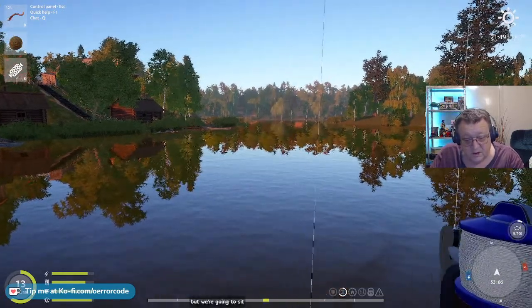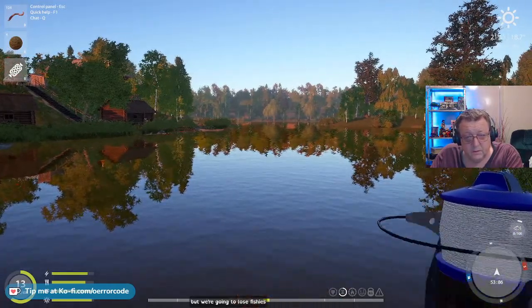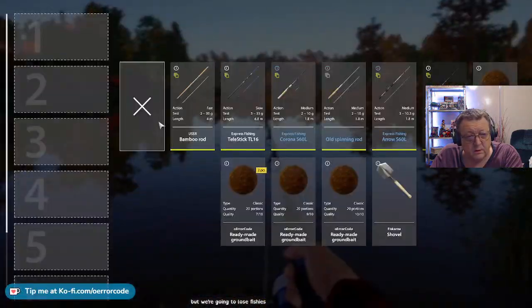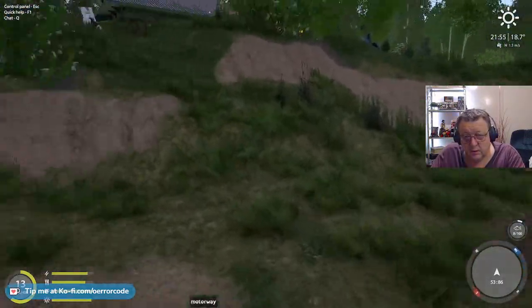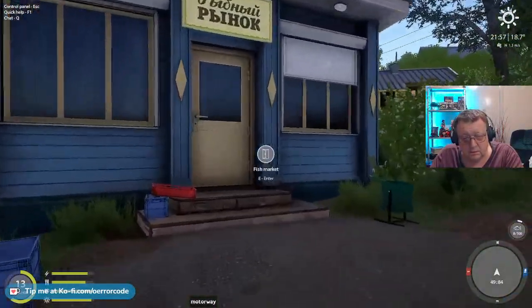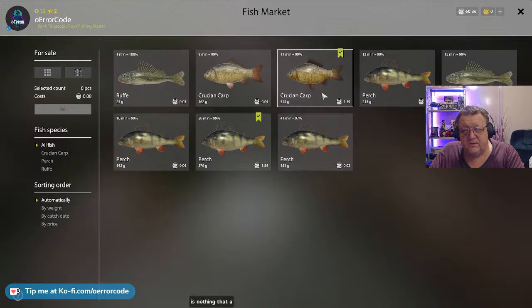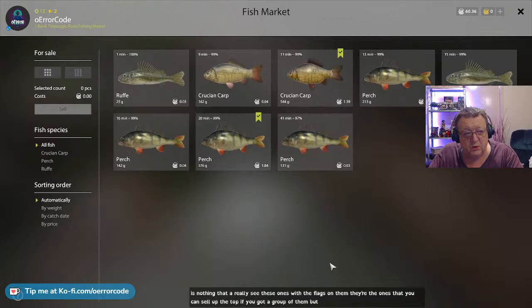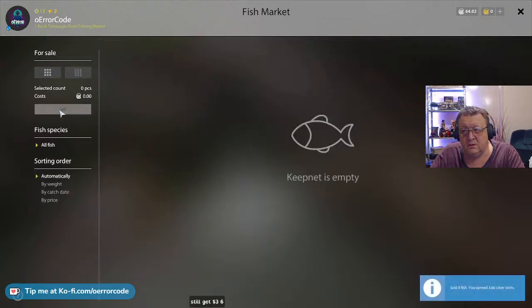All right, we're going to sell these fishies. Put that away. See these ones with the flags on them? They're the ones that you can sell up the top if you've got a group of them. But yeah, these ones are too small. So we'll get $3.66 for that to add to the, we got 64 built back up again.